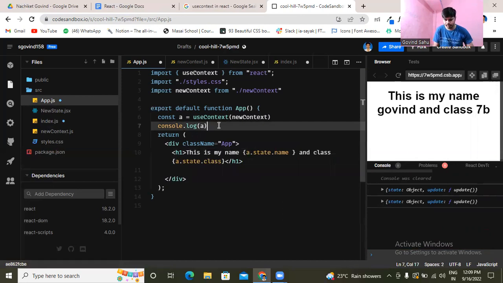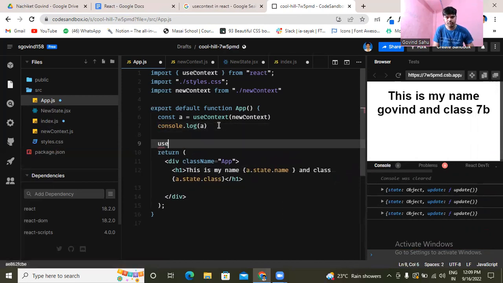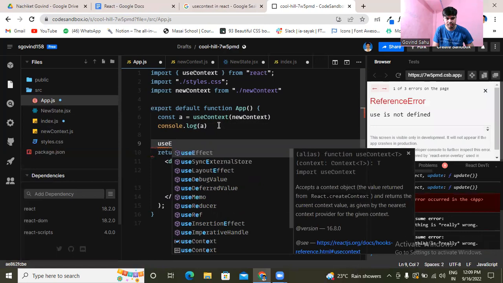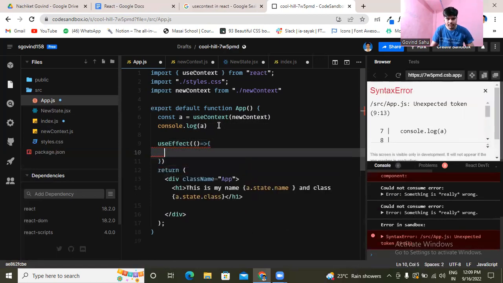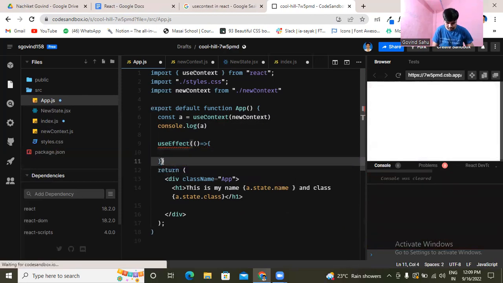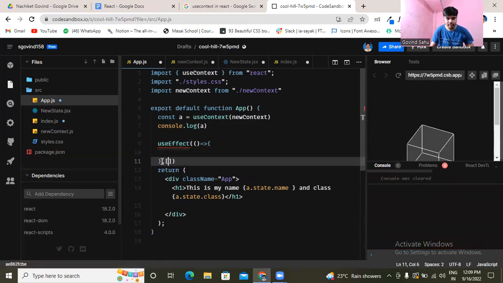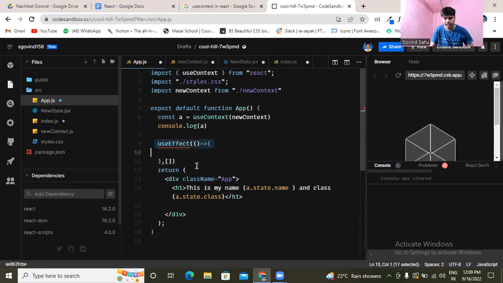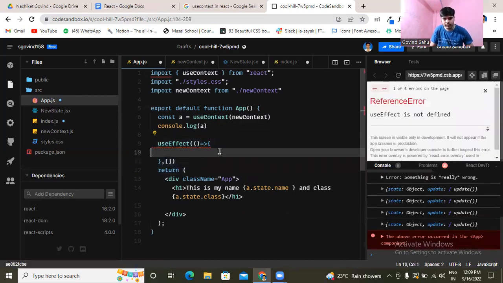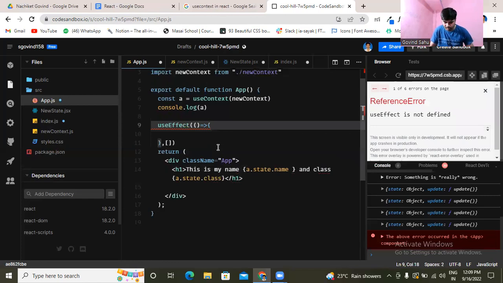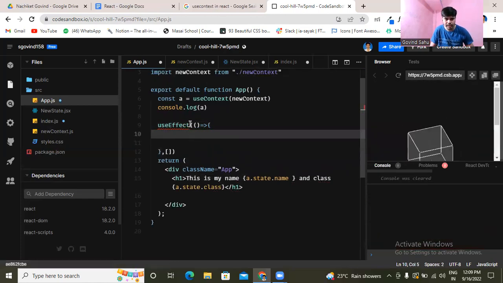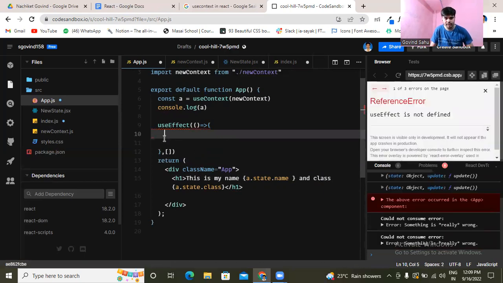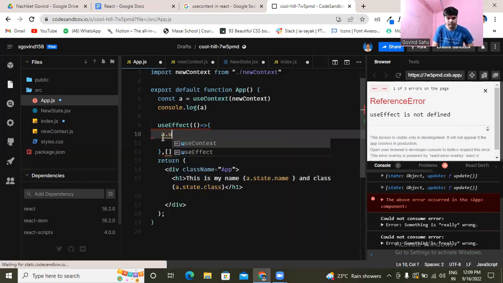And yeah, after that what we do, so I use useEffect for updating this. So useEffect takes one callback function, and I give one dependency here, and this is our empty array. So this works like componentDidMount. Okay, and after that we simply call our function a.update.